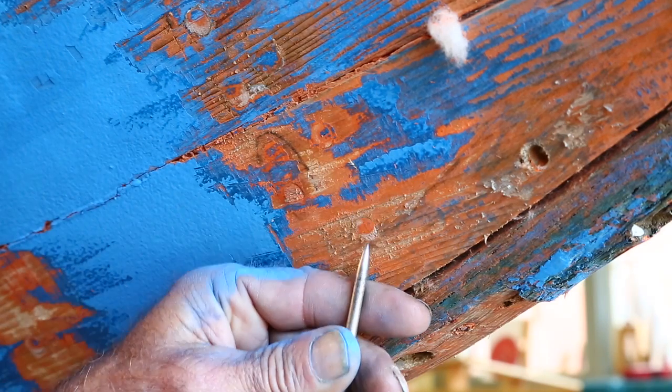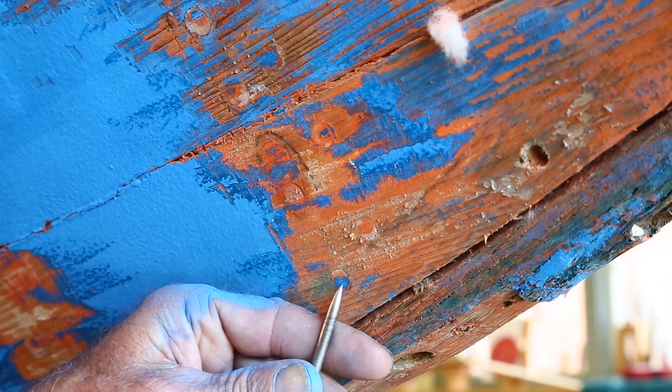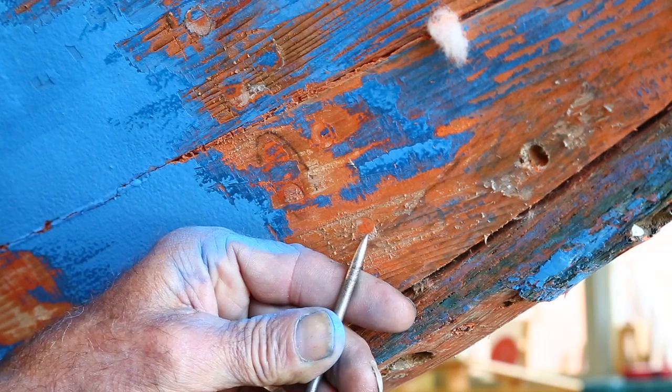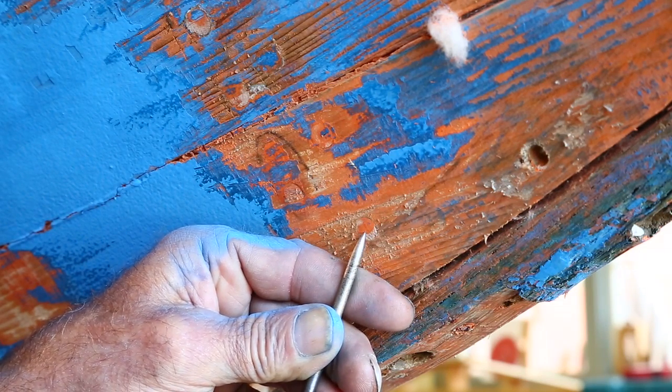Now there's a couple of screws in this plank right here into the frame, and there's a screw here and another one here. These go into the floor timber, so I've got to take this putty off now. That has been covered with polyester putty. That's Bondo on top of those screw heads.